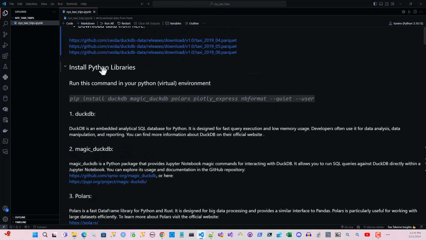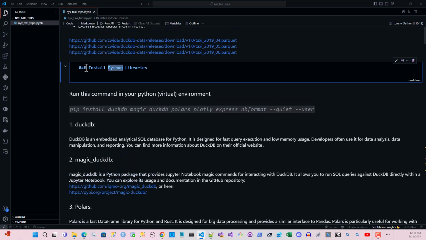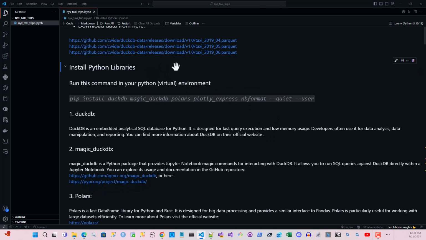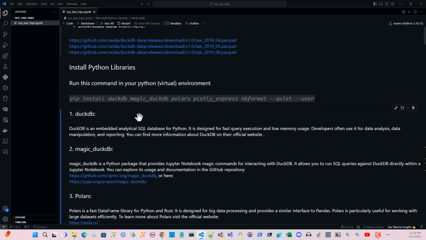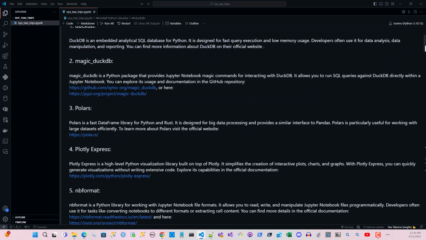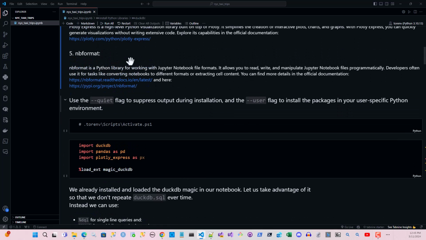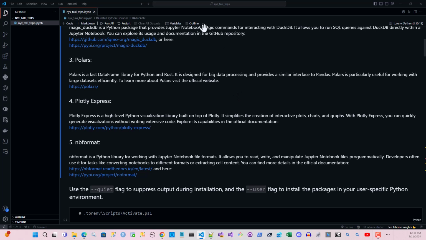This is an IPy notebook. So just in case you wonder, you can go in and set up this markup. You can use HTML or you can use the markdown language. Here I got 3 pound signs. It's probably equivalent to an H3 or something like that. So that's one type of cell. And then here is another markup cell that I did where I use italics. And I use this little tilde sign here in front and after, so it looks more like code. I have some information about DuckDB, about Magic DuckDB, about Polars, about nbformat, and Plotly Express.